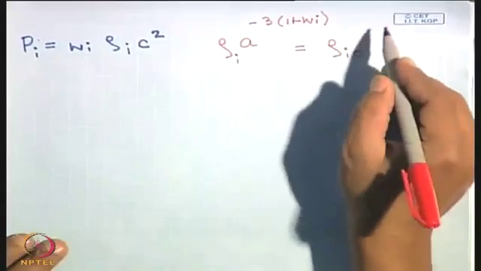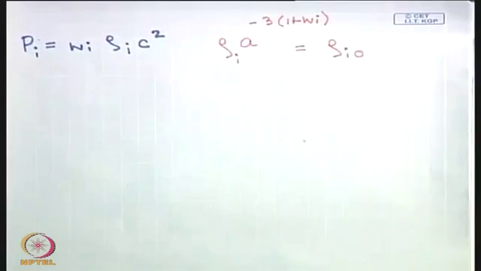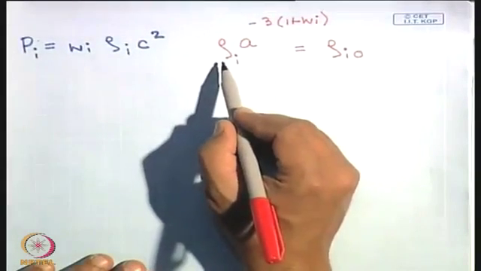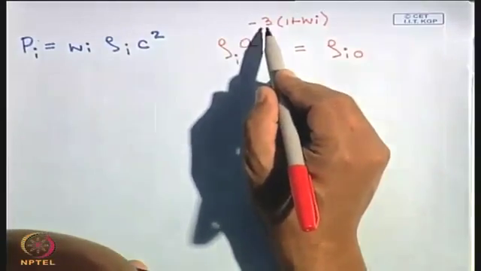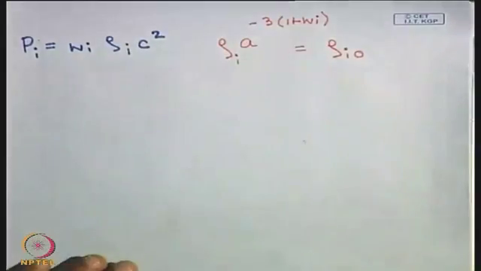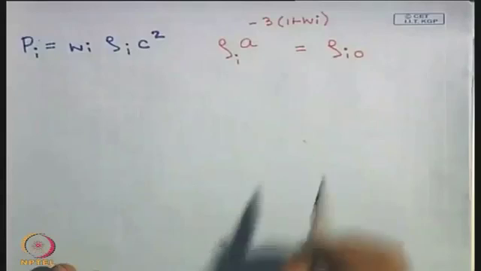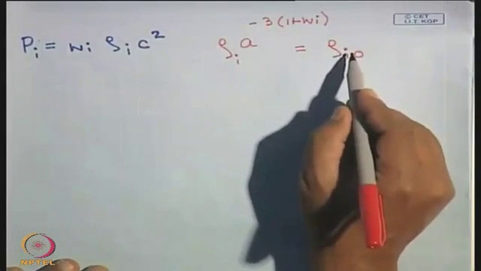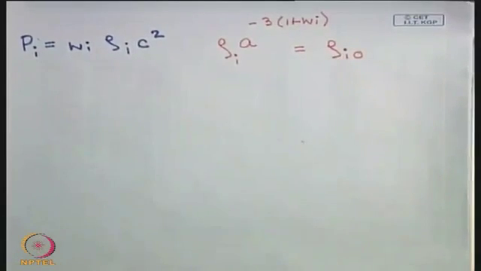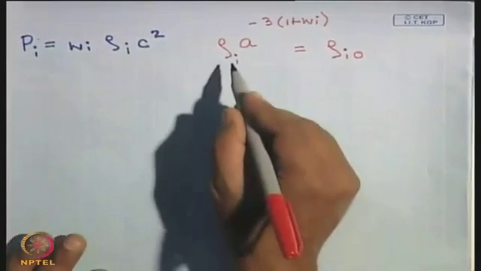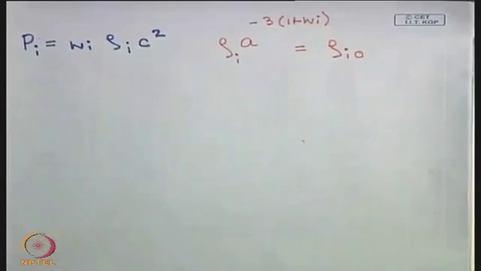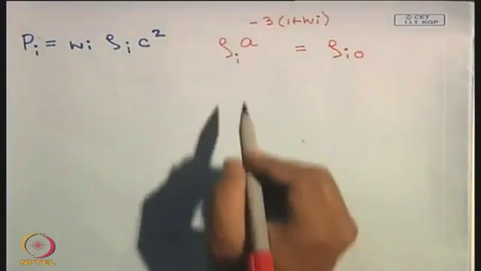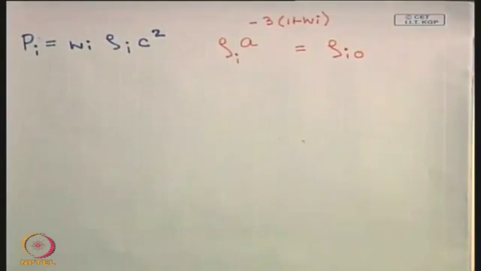into a naught to the same power, but we have assumed that the scale factor at present has a value 1. So, essentially the density of the ith component into a to the power minus 3 into (1 plus W) is a constant. Rho I naught is the present density of the ith component. So, the scaling behavior with the expansion of the universe depends on the value of the pressure, how the pressure is related to the density, and this is something we worked out in the last class.